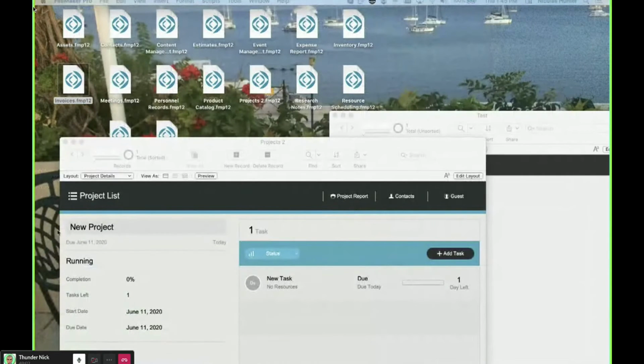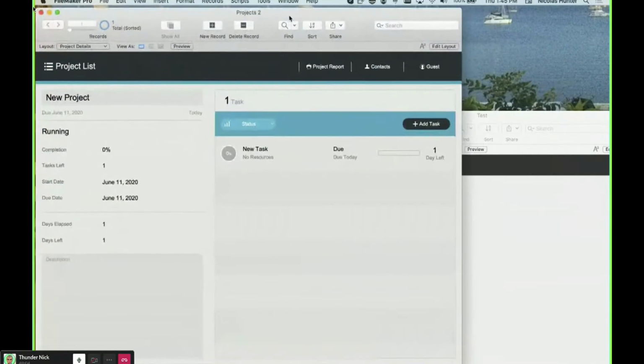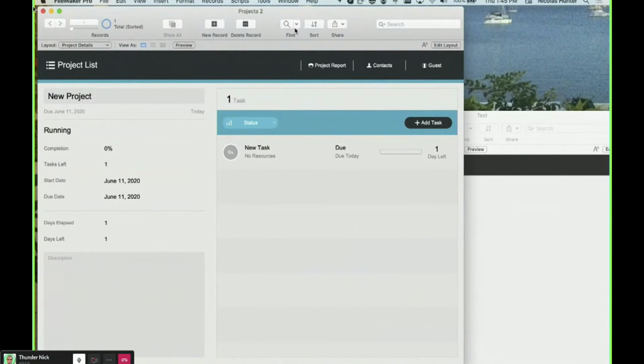And Tim brought up a good point. So this is Tim Nelson. Tim is saying, well, Nick, in the energy sample file you built for Mac, it's the same set of layouts that work on Mac and iPad. Any thoughts on that? Yes.